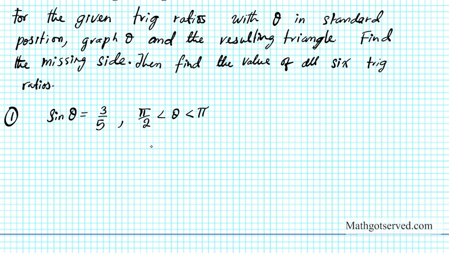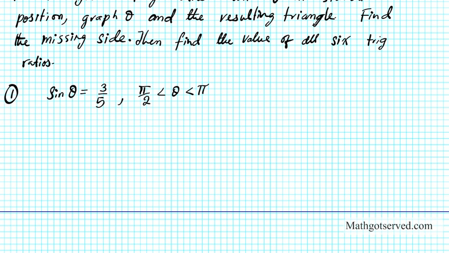Okay. All right. So with this in mind, let's go ahead and graph where theta is first, and then we will construct our triangle. So we know theta is between pi over 2 and pi, so let's draw a coordinate system. So there goes the y-axis, and then the x-axis. Now, we know that pi is 180 degrees, right? So this is 0. So 180 degrees is half a full circle, because we know full circle is 360, right?